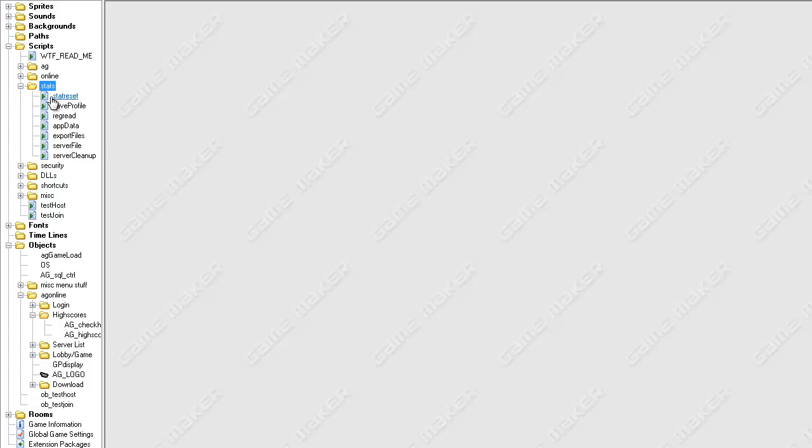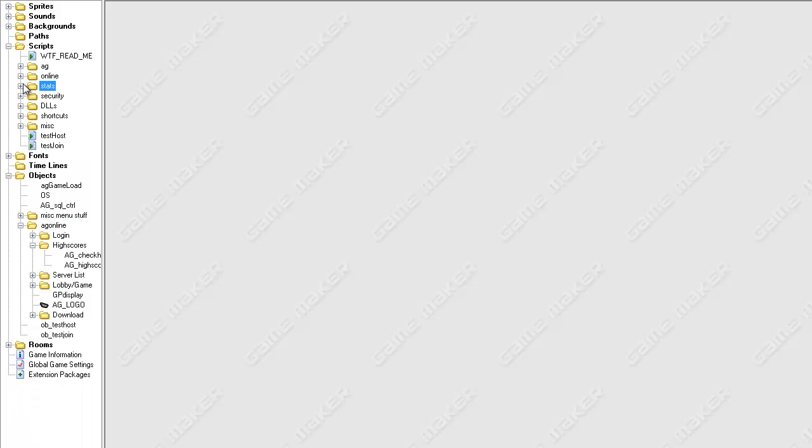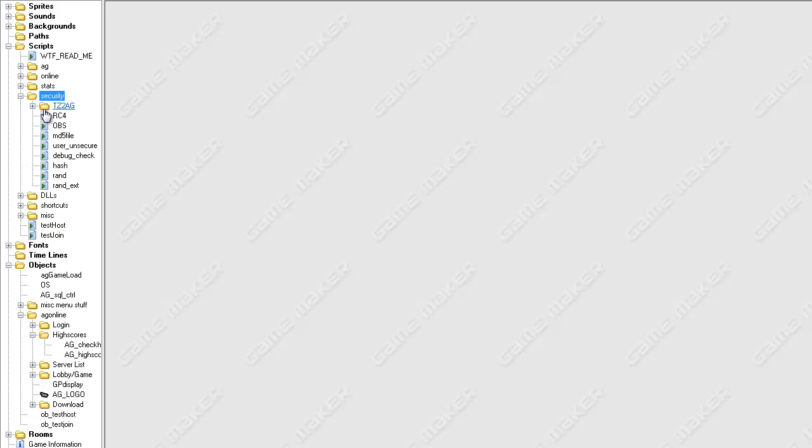Here's the stats folder, stat reset to reset the profile if they change their profile or want to delete it or whatever. Save profile script saves the file securely, and export files can export your included files to the app data folder instead of the working directory, so people don't have to mess with the clutter of files and just move the exe around. If you ever played Minecraft, you can move the exe around and it will still work.